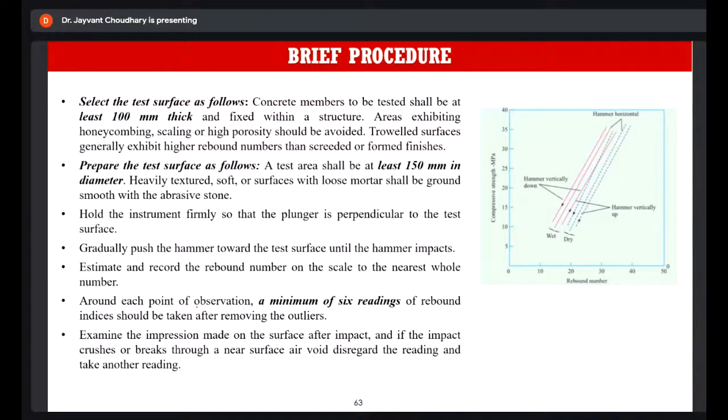So what you have to do is clean the test area, then simply hold the instrument firmly so that it is perfectly perpendicular to the surface. Then you have to gradually push the hammer until you hear a distinct crash sound, which signifies that the hammer impacts. The hammer will give a reading directly. You have to record this reading. That reading is the rebound number.